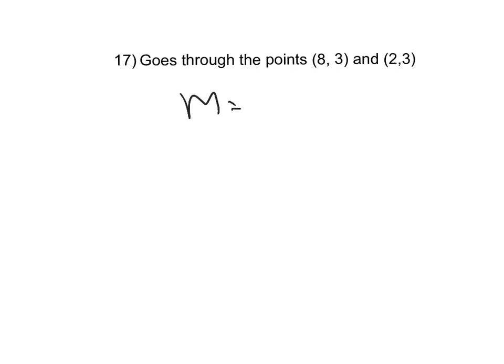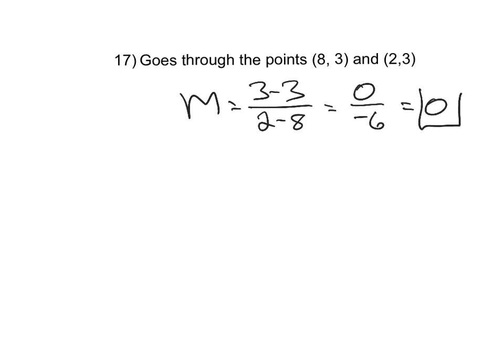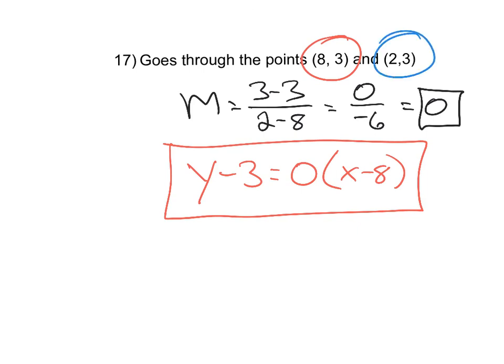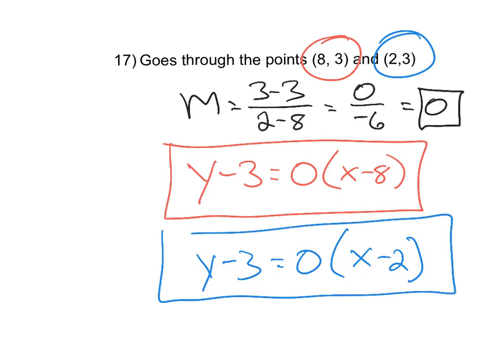All right, let's try this one. M equals y2 minus y1 over x2 minus x1. So it's 0 over negative 6, which we know, again, is 0, slope of 0. Here we go. First point. Y minus 3 equals 0 times x minus 8. Technically, this is it. We could clean it up some, but let me just at least stop it there so you can see that. Let's try the next point. Y minus 3 equals 0 times x minus 2. Technically, this is it. You're good, but you can clean it up, and both of these would be the same if we cleaned them both up real nicely with that 0.